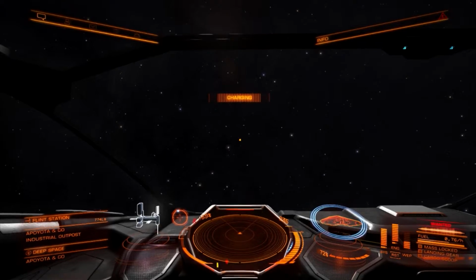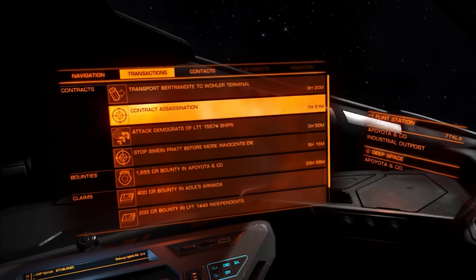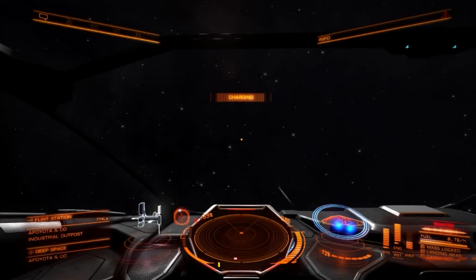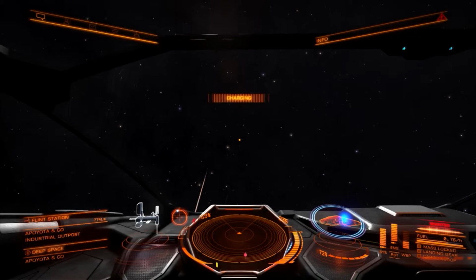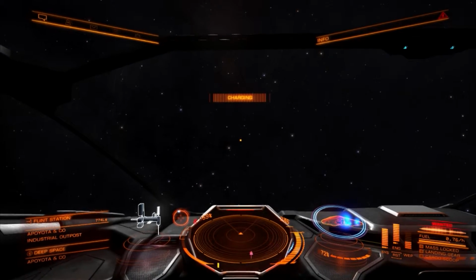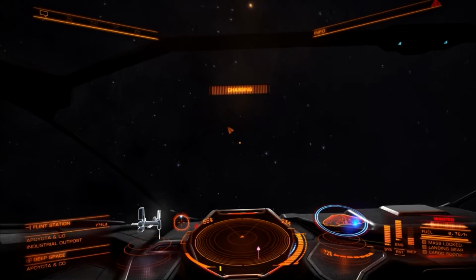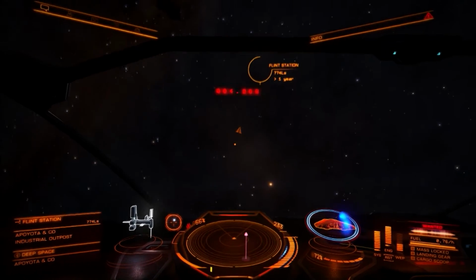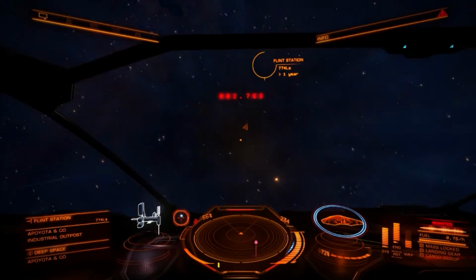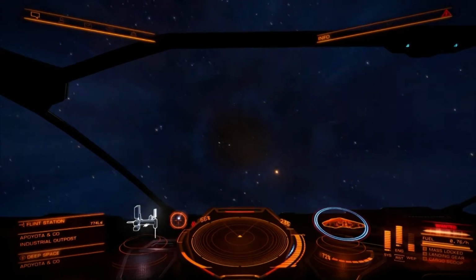But like I said, assassination missions by yourself, not too great a ship. I mean, the Cobra 3, it's alright, but it's not really something that you should be doing these sort of assassination missions on and expect to be successful all the time. But I have been able to do a few, luckily. But not this time, unfortunately. But it was a good fun try.